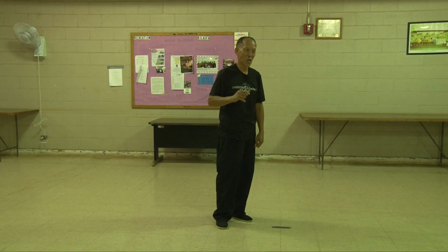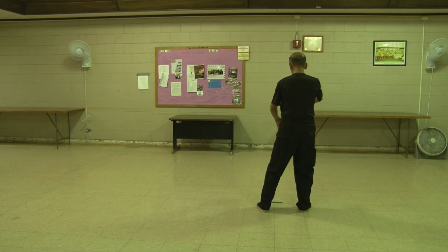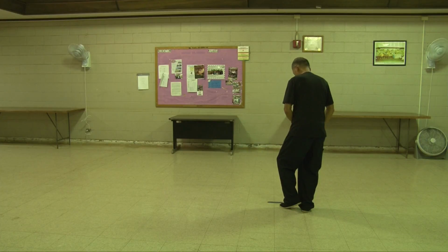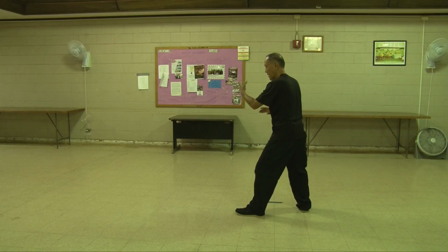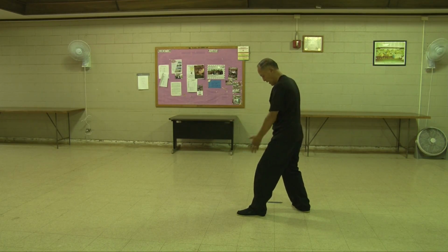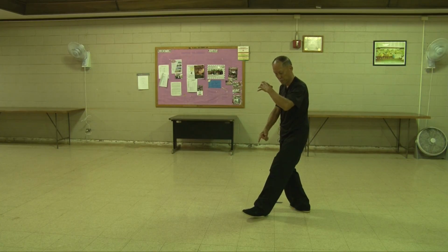Okay. Now I'm going to challenge you folks with doing the Tai Chi walk with parting of the horse's mane. You're commencing form, you get your ball and you hold it, and from the T-step, this is when you're going to start your Tai Chi walk. But you understand that the right foot is still facing forward, but to adjust for that, you come out, advance, parting of the horse's mane, and like when you do your 10 form, you adjust the back foot. So now you are with the Tai Chi foot position, 45, 90. And then from there, you sit back, hold your ball, but you twist your foot out.